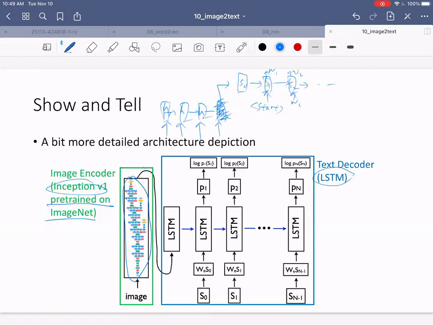But here we're not doing that. We're explicitly feeding the output of the image encoder as the input to the decoder. And then after that, you start feeding the start symbol, START, and then something like "there is an apple on the table," and then end of sentence, EOS. So it means that the words and the image live in the same latent space, because they are all equally fed into the LSTM.